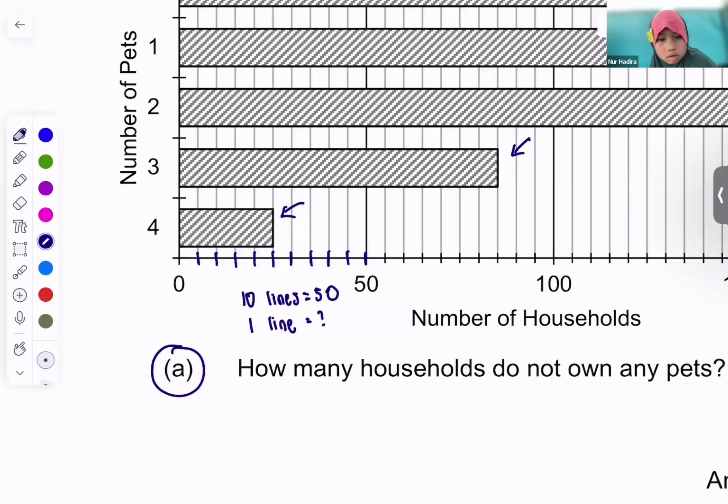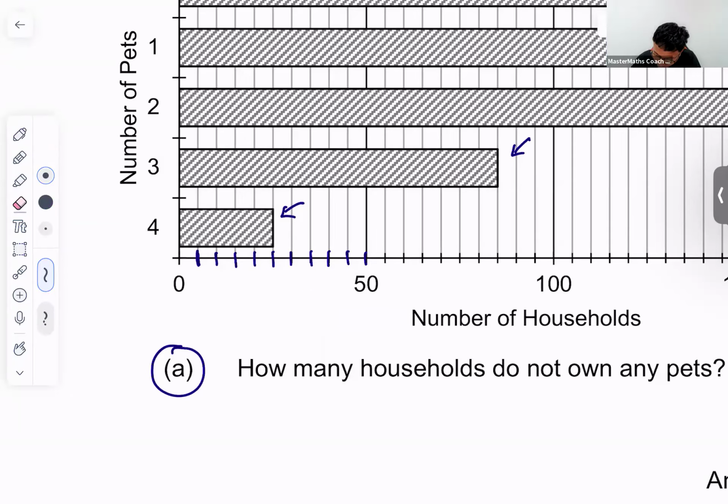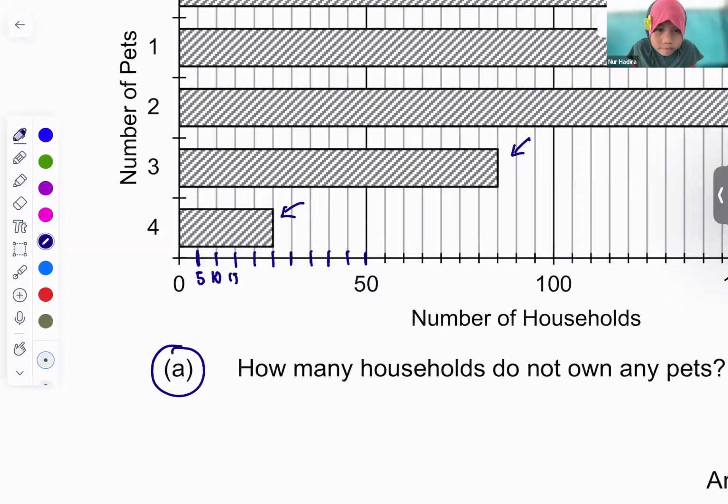5. Okay, so that means each line here is plus 5. So what does that mean? Do you know how to figure it out? Do you want to teach me? Maybe this is 5. Then what's next? 10, 15, 20, 25, 30, 35, 40, 45, and then 50. Correct, that's the table of 5, the same as the clock, the same as the graph here.